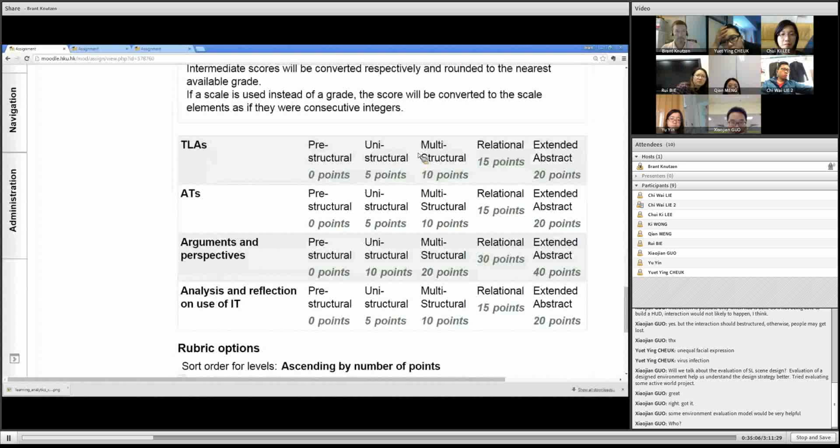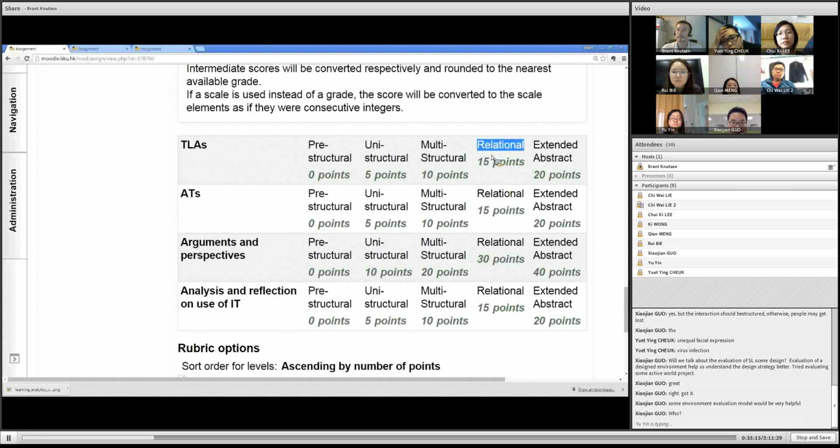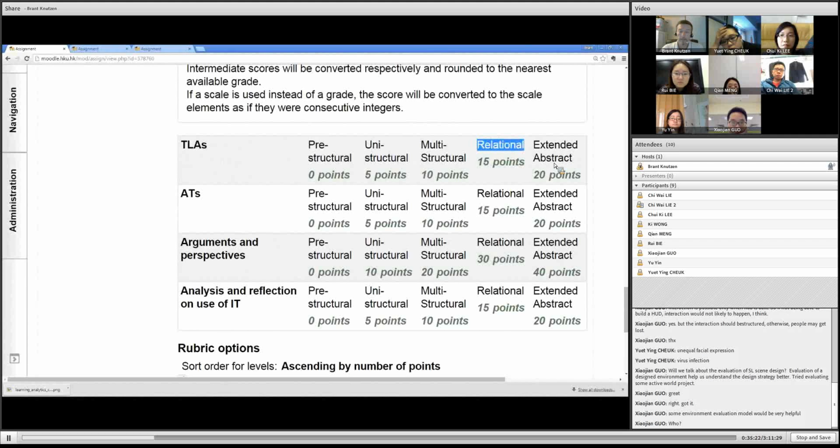Multistructural, you get several things, several elements laid out, but you're not really drawing conclusions. Relational, you can draw a conclusion, you can get the big picture about this particular criterion. And extended abstract, you've gone beyond the requirements of that particular element. You're applying it to new contexts or into your past or into your future design, things like that. So that's the SOLO taxonomy applied to each of these criteria.